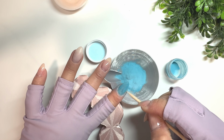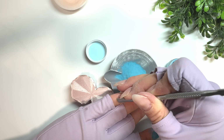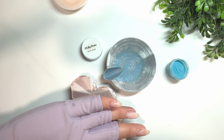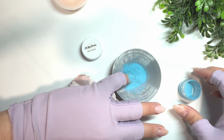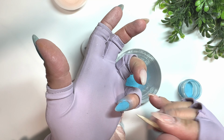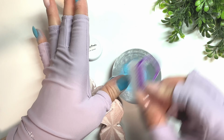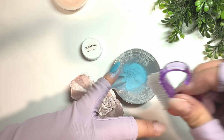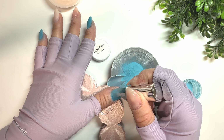So I only have to do 2 dips of each of the dip powders because I keep builder gel on as a base on my natural nails. I pretty much have been doing that for the past like 3.5, almost 4 years. I am very rough on my hands. I like to change my dip manis as often as I feel like. Sometimes it's every 3 or 4 days. Sometimes it's like every week, week and a half. But having the builder gel on all the time just gives me the flexibility to do that.